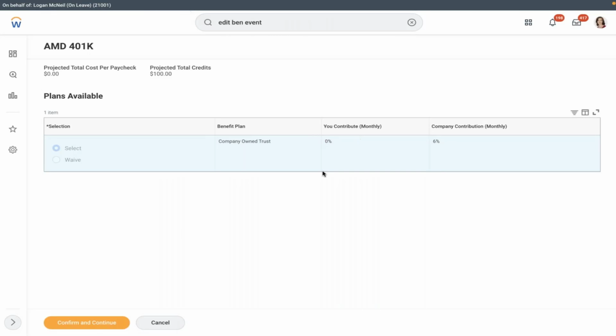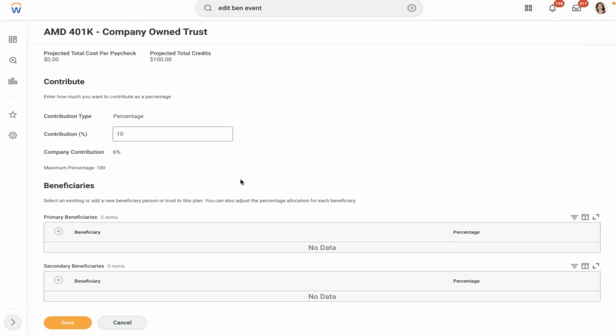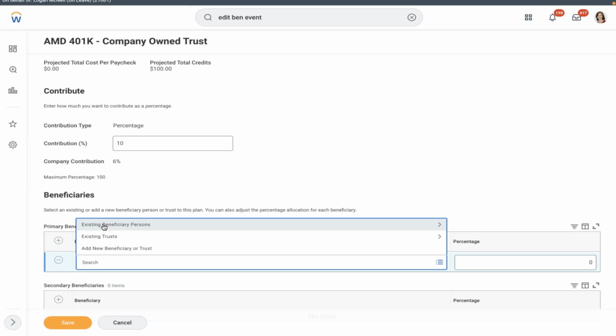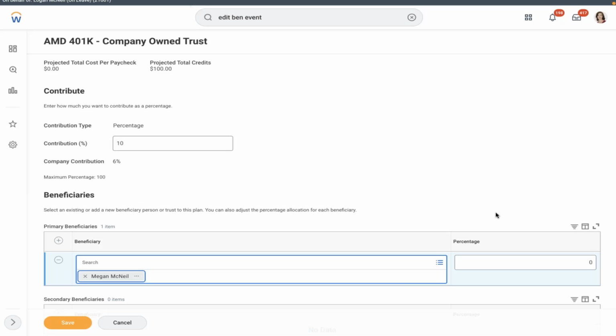But it's not allowing the employee... Oh, maybe in the next page it will. Sorry. Yeah. Here you can update how much the employee wants to contribute. And here he has to add the beneficiary. Existing, I will take his dependents, how much they want to contribute. You can select more than one also, 100%, but not more than 100%.